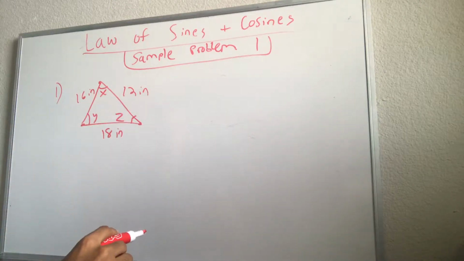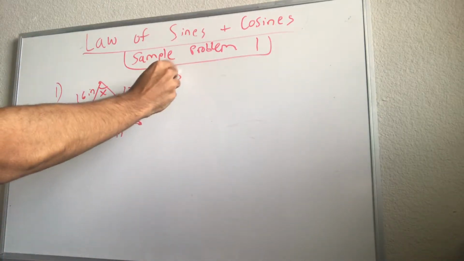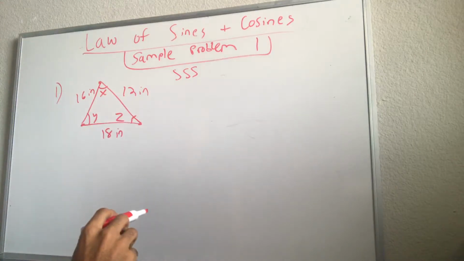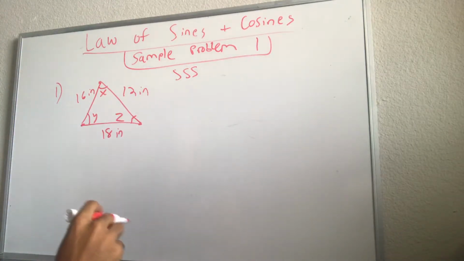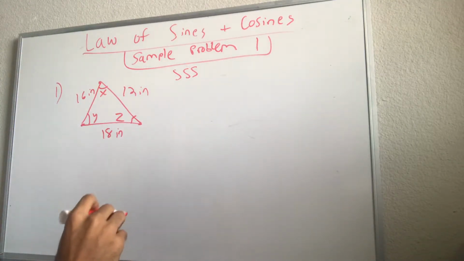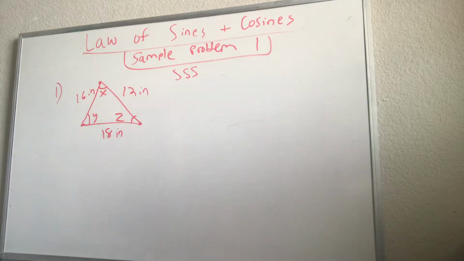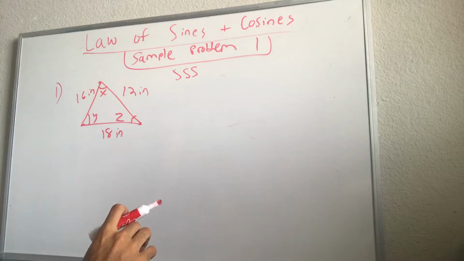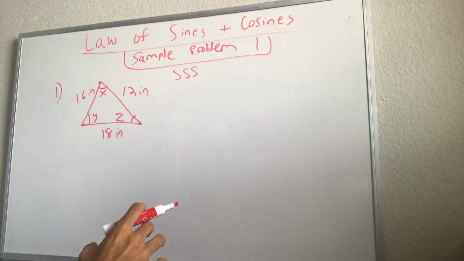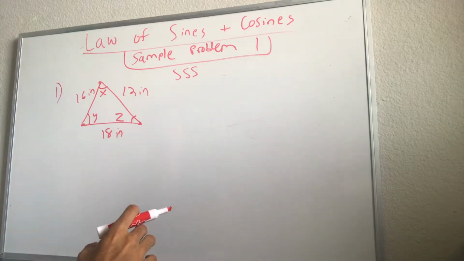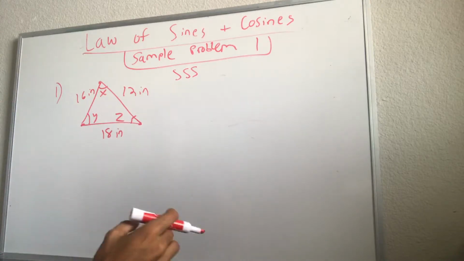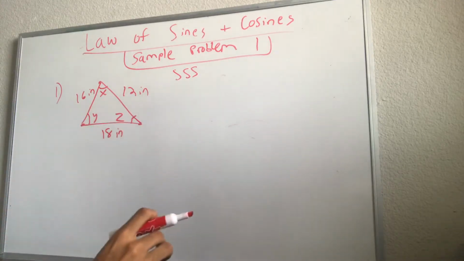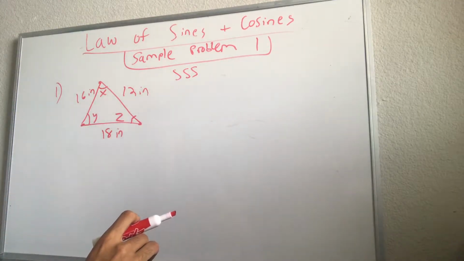And clearly by looking at this, we know that this is SSS, right? Side, side, side. And again, when you have all the sides given, it's always wise to use the law of cosines. So the question states that we really want to find each of these angles x, y, z, and so when we're looking at these types of problems, we want to try to find all the sides and all the angles if we possibly can. So we are given these three sides, and we want to find the angles x, y, and z.